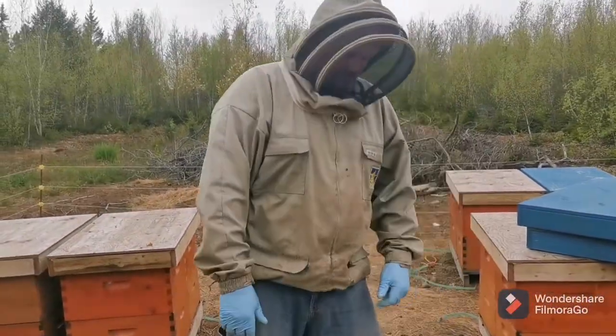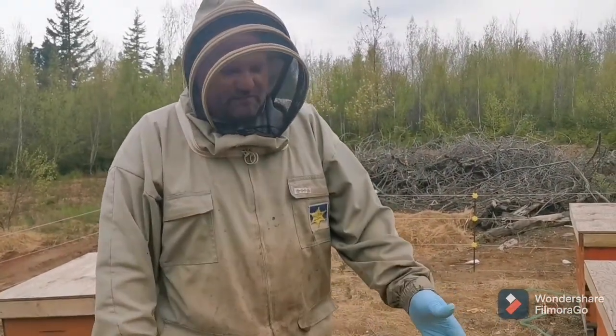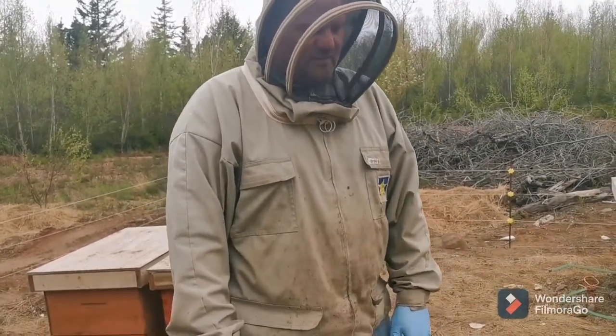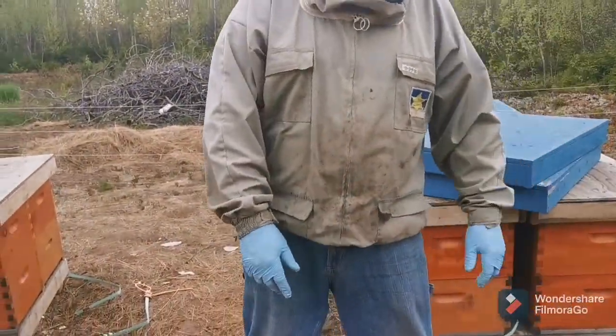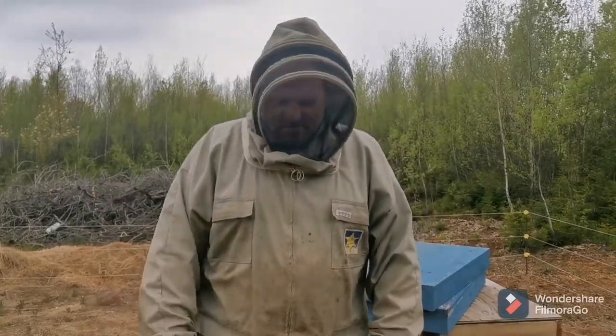3 years we went and got a nuke, and we have a dead spot on the pallet. It was either a failing queen or a weak colony, and now we're just putting the new queen and the nuke in the spot. These are going out to pollination in the next few days, so we're just filling up the pallets, and then we'll strap everything so it's ready to go.